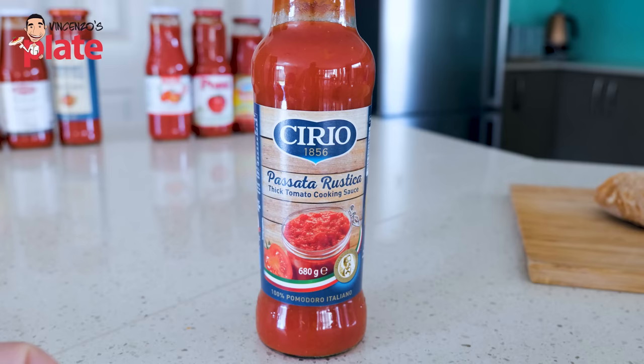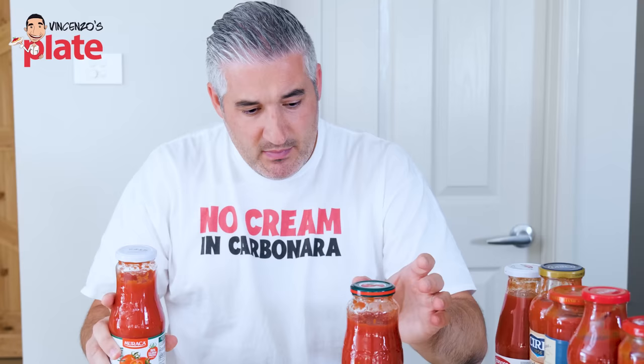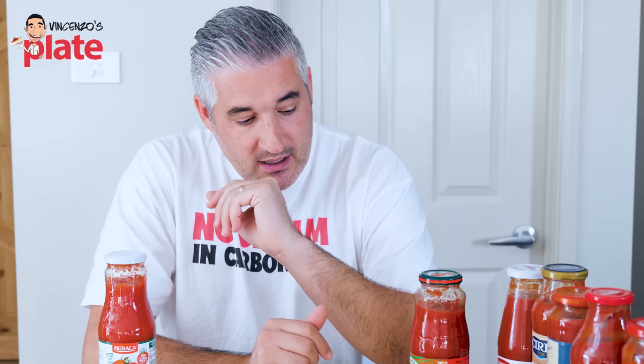Cirio is what I used to pick all the time, but today I have to say that if I have to choose between these sauces at the same price, Muraca, of course, it's a bit higher in price, it's different, I always go for this. But if I have to pick among these guys, I would say Pomi and Divella is what I would pick first, and then Mutti, and then Cirio, Molisana, and Granoro.